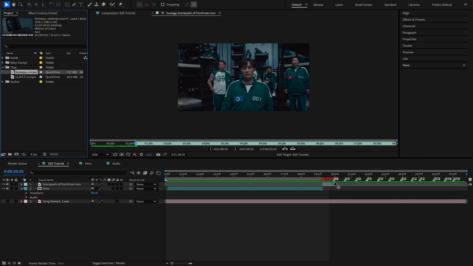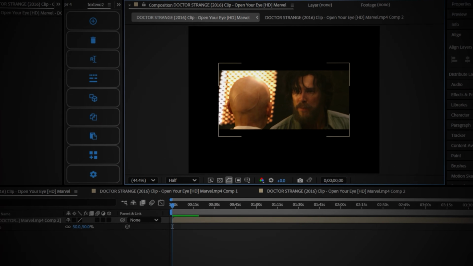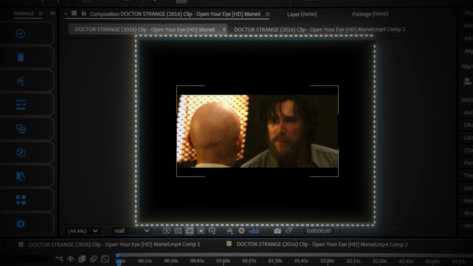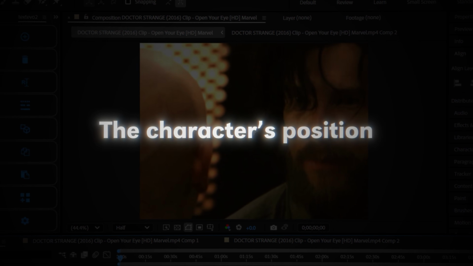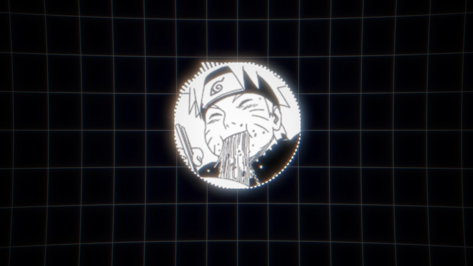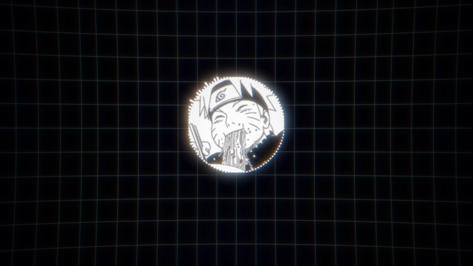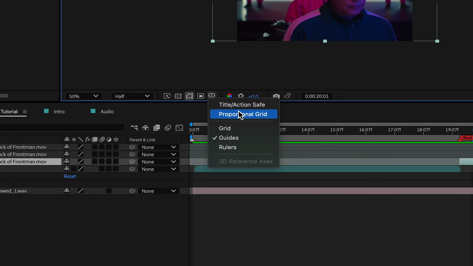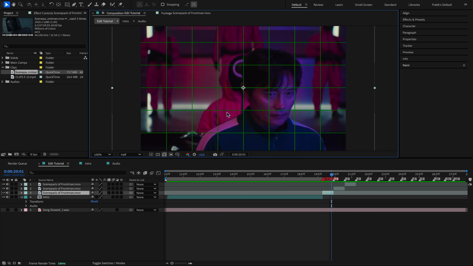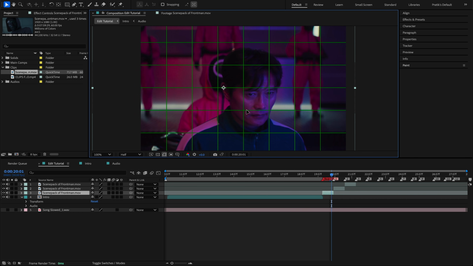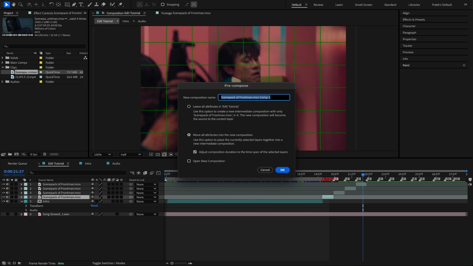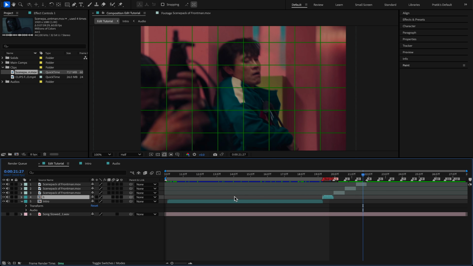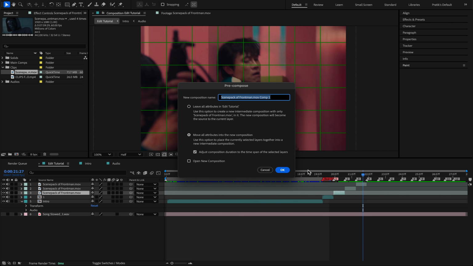Now, while adding clips, there's one common mistake beginners make. And you see, when working with a resolution that's different from 16:9, you often need to clean out the black bars and fill the entire composition. But in doing so, the character's position within the frame gets messed up. And the problem is, most people never fix it. But since I'm here to turn you into a pro editor, we're gonna fix that as well. Click on this button to enable the proportional grid. You'll see a set of lines dividing the composition entirely. Now, select your clip and adjust its position so the character is center. I'll do the same with my second clip. Oh, and I forgot to mention, but we're gonna pre-compose every clip that we finalize and sync to the beat. This helps to keep the composition clean and organized.